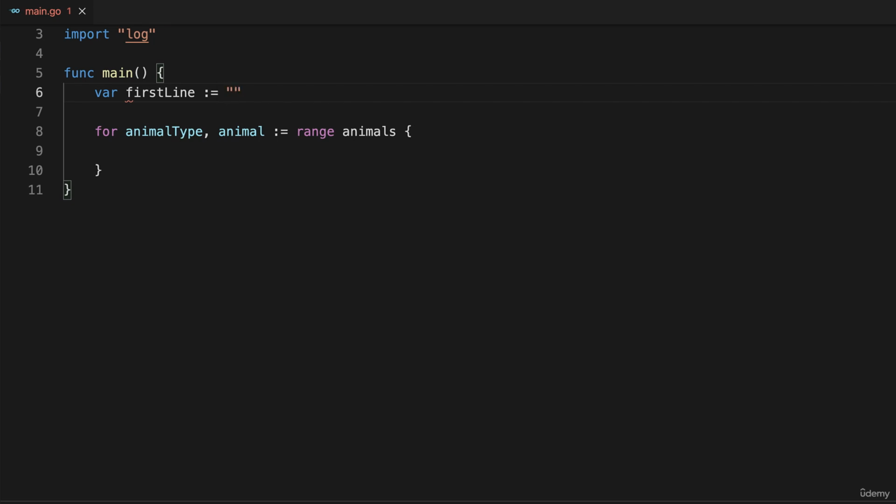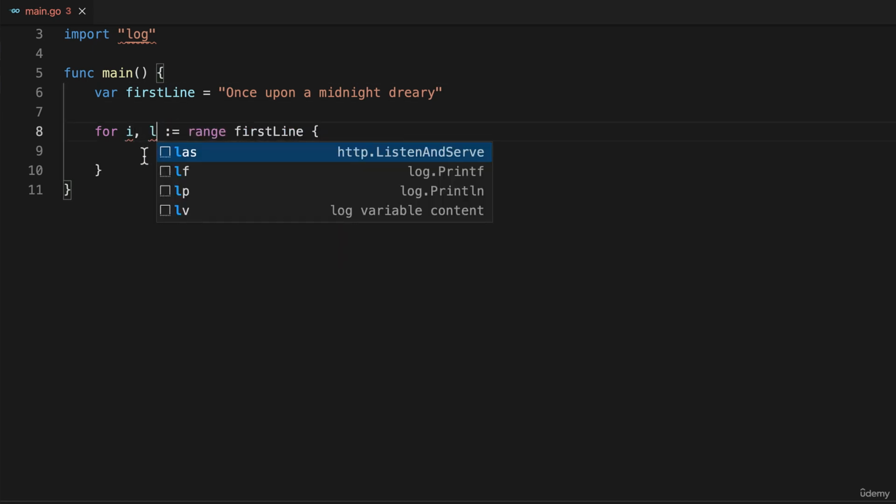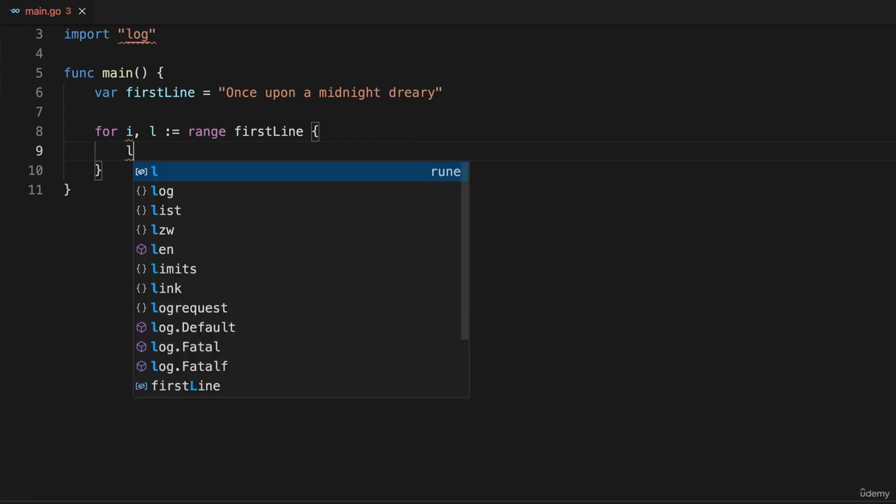We'll see something like, once upon a midnight dreary. A little Edgar Allan Poe. Now I want to range over first line. And of course this is not a shorthand operator, this has to be an equal sign, so let's fix that. And now I'll say i and l for letter. i for index and l for letter.